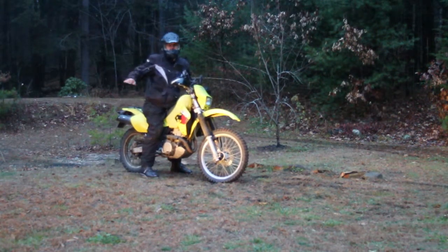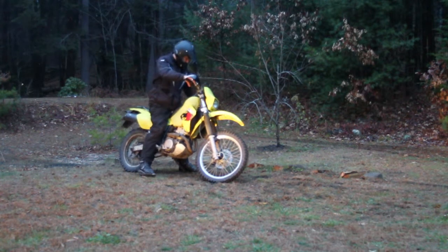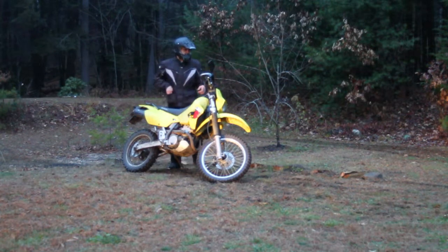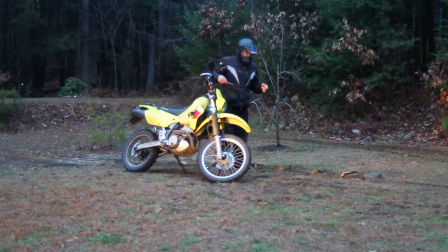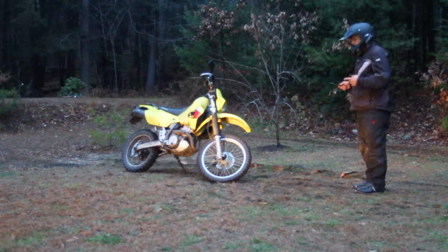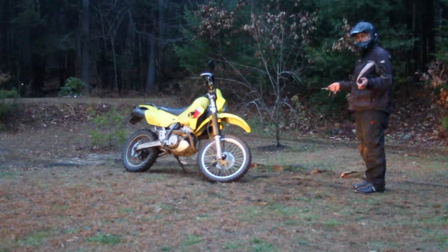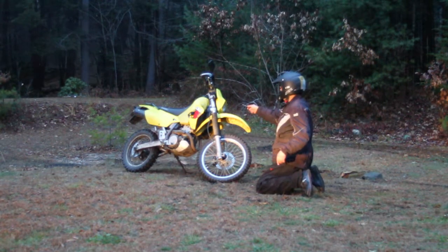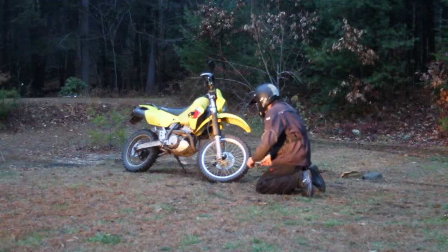I don't know if you saw that last little turn there. The front end really wanted to swirl out. So from my perspective, on that run, I had good comfort, pretty good. Did seem to be bucking a bit more, but it seemed control was on the lower end. So, still with no preload on the springs.